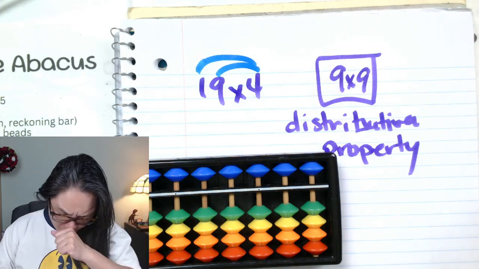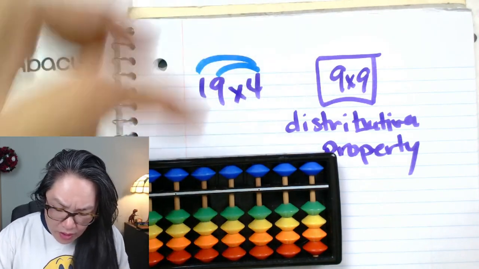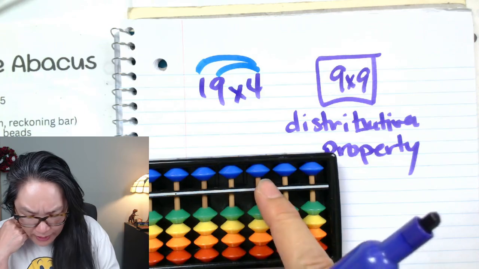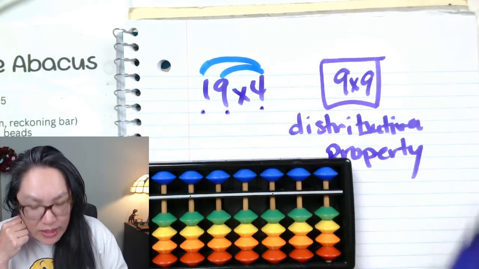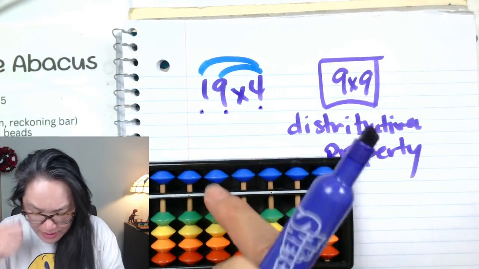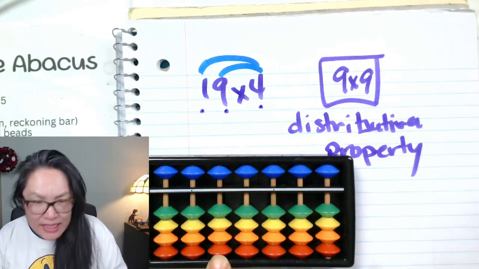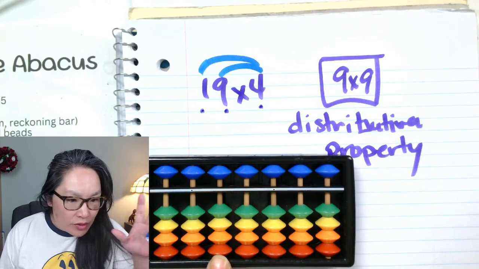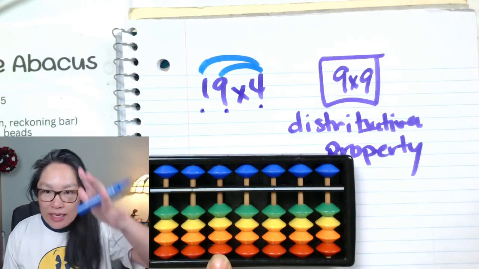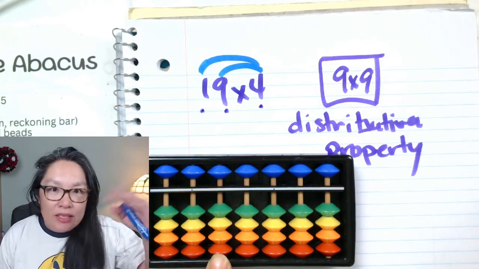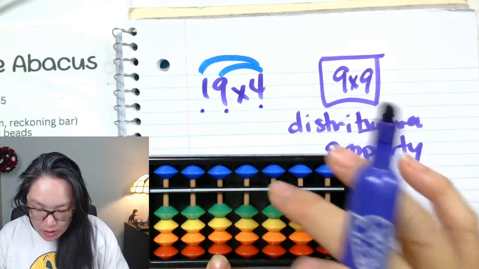The first thing we need to do is understand where we are going to start putting our answer. The reason is, we want to count our digits: 1, 2, 3. This is where we are going to put our digits, right? Why? Because the abacus keeps track of our numbers. So we start at the beginning. But in abacus we don't say distributive property, it's just a mainstream term. So we're going to count 1, 2, 3.